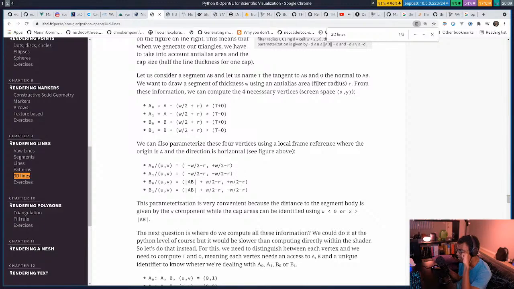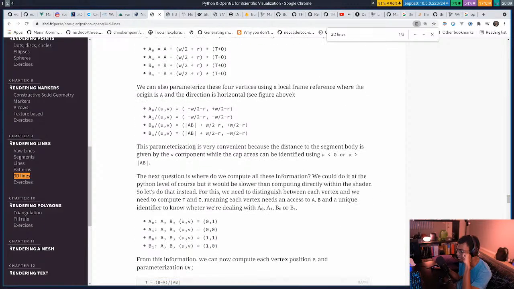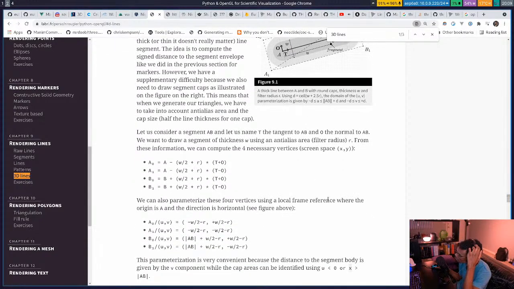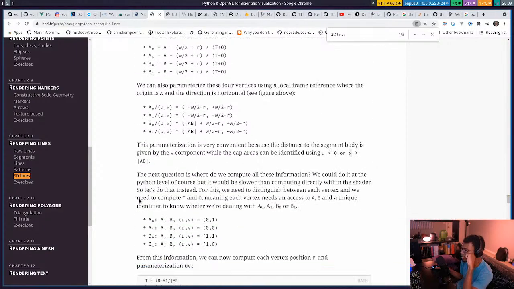I feel like I have to take notes on this thing. Cap areas can be identified as this. Why isn't this U greater than AB? I feel like that shouldn't be an X. Okay, but that's the parameterization.